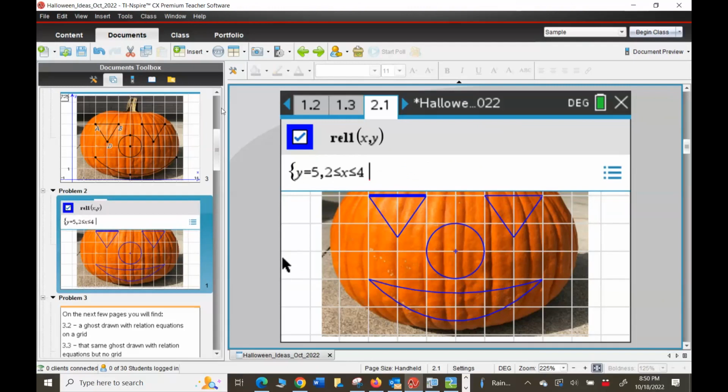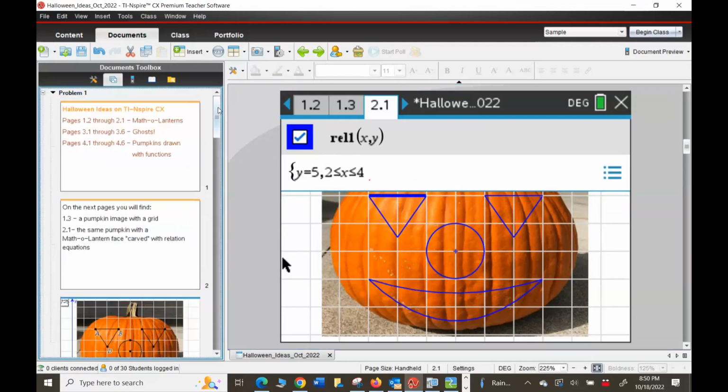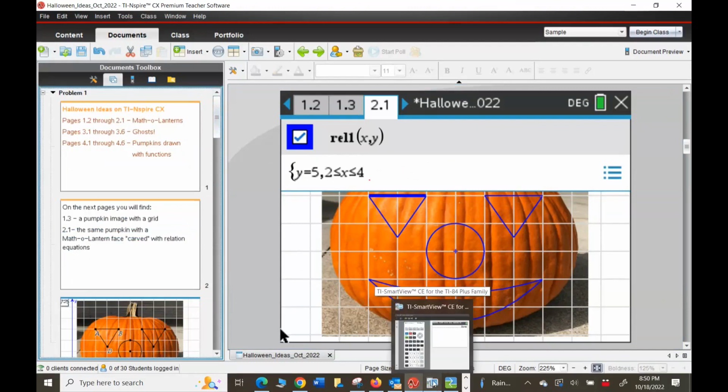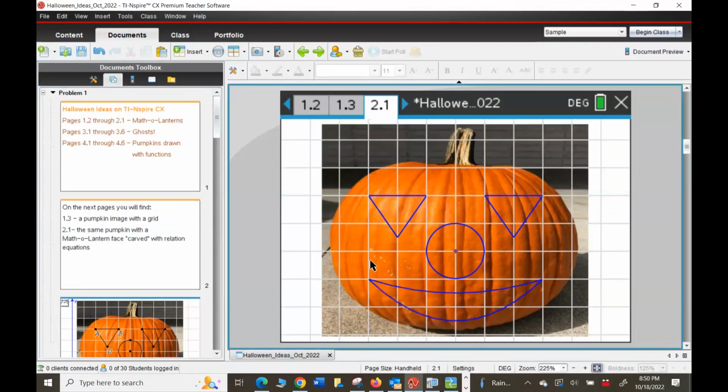Okay. So let me stop there before I go on. Questions, comments, anything I missed? I think we had a couple people just asking if it's possible for you to show how you actually got some of the background images in the Inspire and the 84. Yes, so that will be part of the thing on TI Connect. Yes, so let me do that.